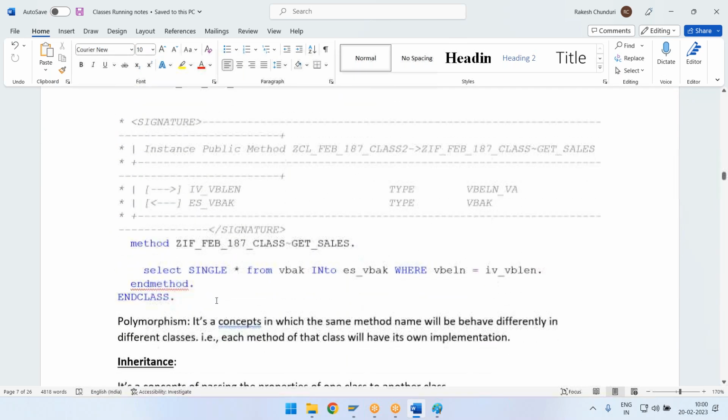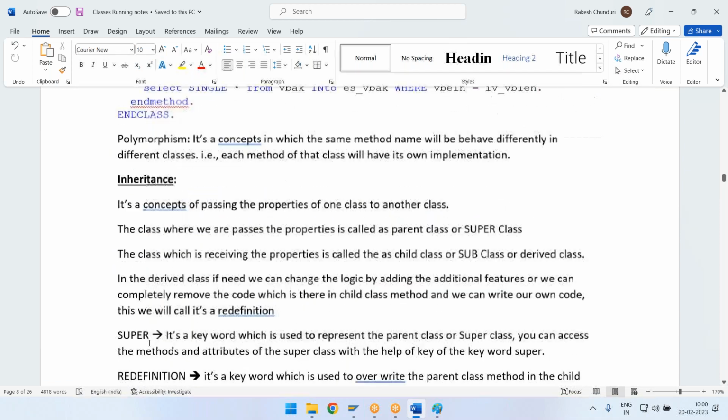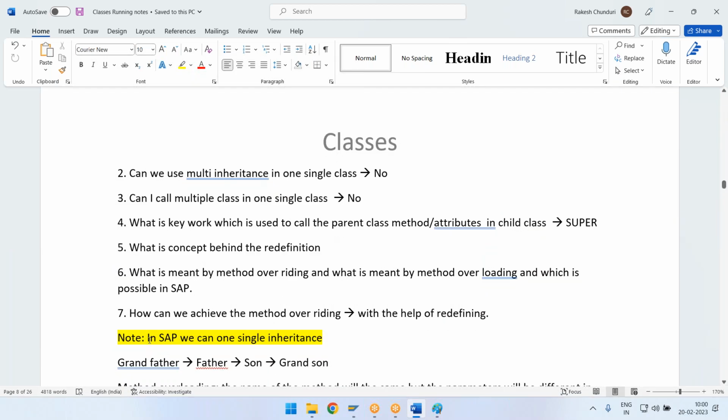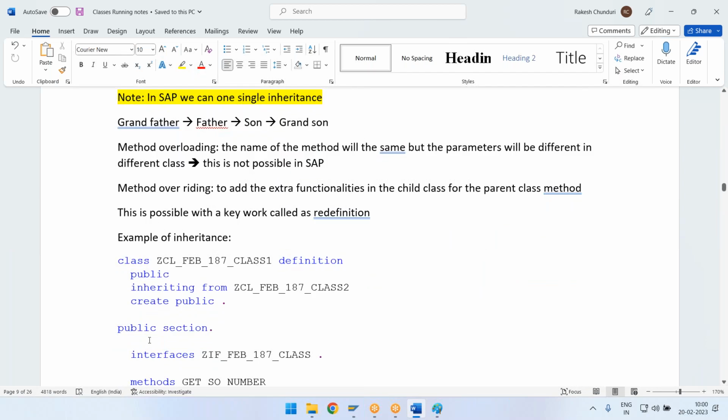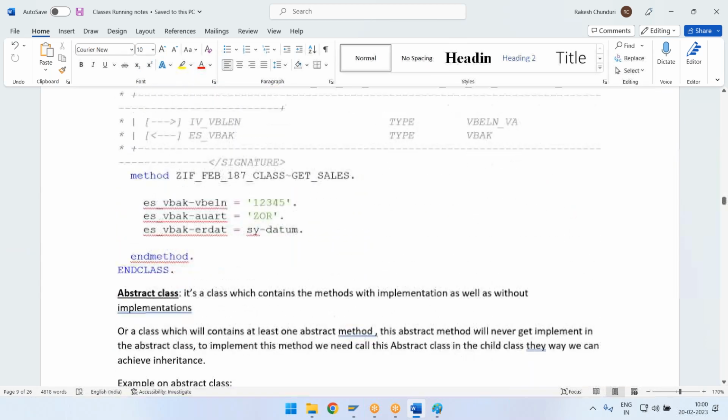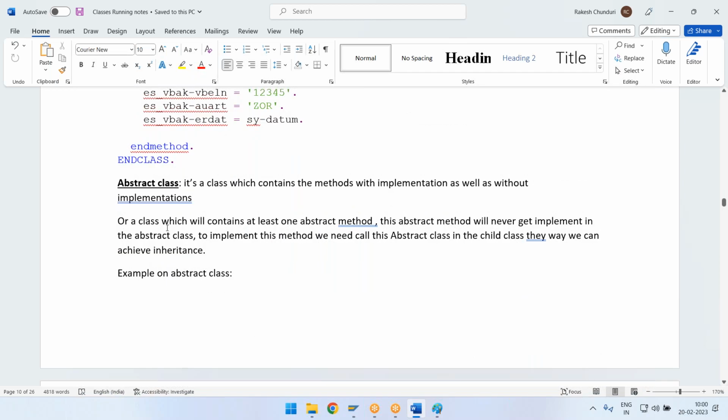Then we have seen polymorphism and inheritance, and once this is done, I have written down the interview questions, and then method overloading and method overriding, which are concepts of the interface only.